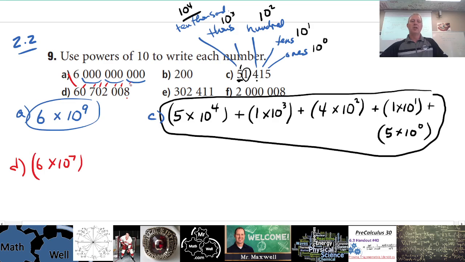So once again, start at 0 and then count. 1, 2, 3, 4, 5, 6, 7. That's how you do that. And I'm going to now add, so do I have to write this 0 times something, or should I leave that out, or could I leave that out?